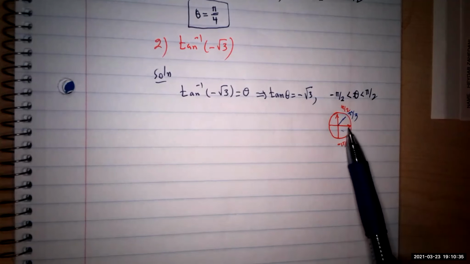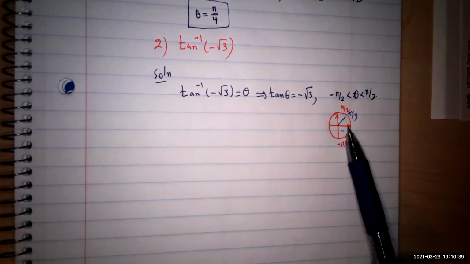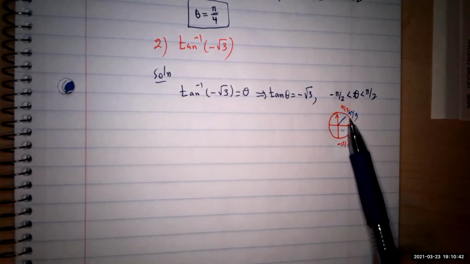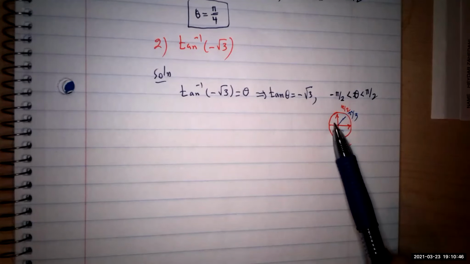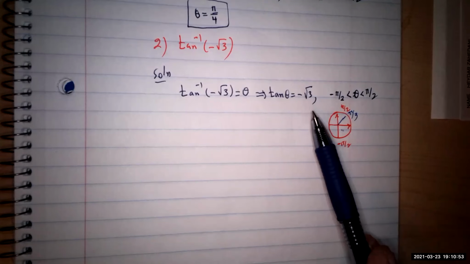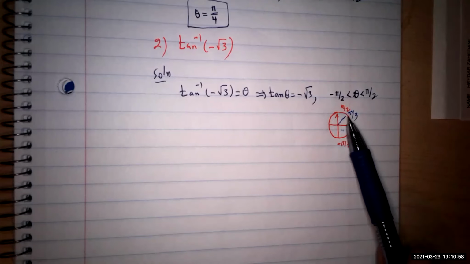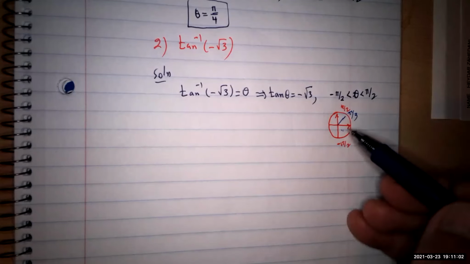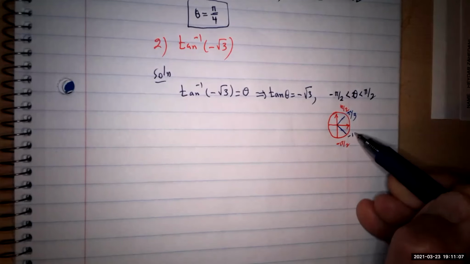Tangent would be negative; the first time the tangent is negative is in the second quadrant. So if you want to go with this one, this is 60 degrees, so the next one is 120. The tangent of 120 is negative radical 3. But remember, you cannot have 120, no, because you must have here or over here. And that would give you the result. This is pi third. You know that this is going to be negative pi third.